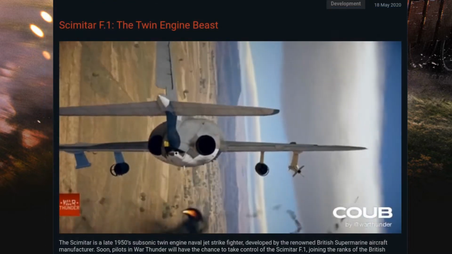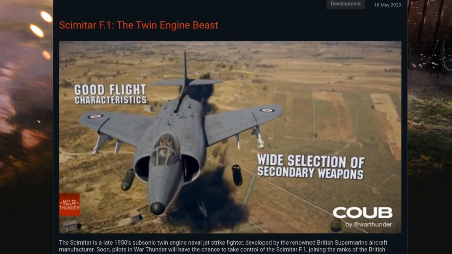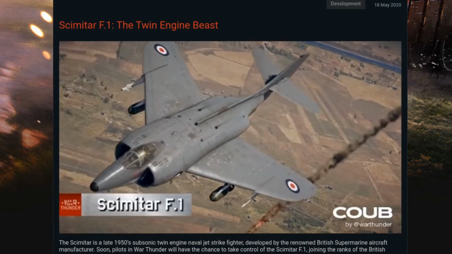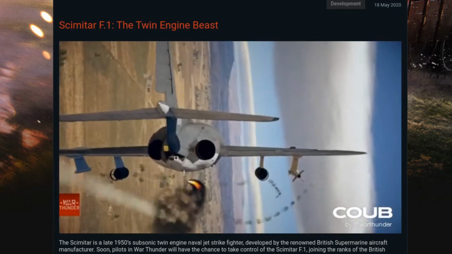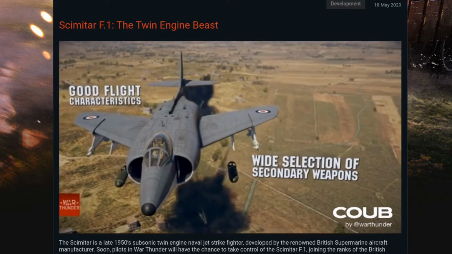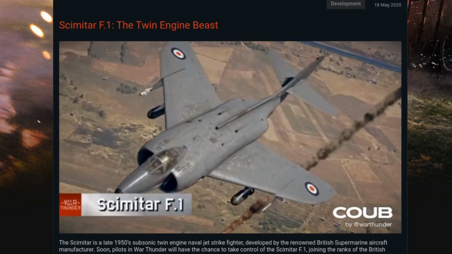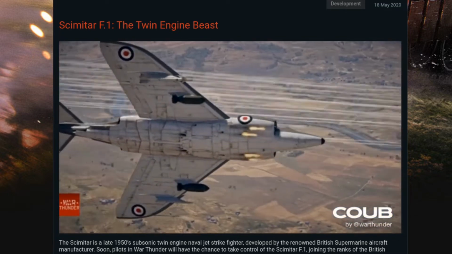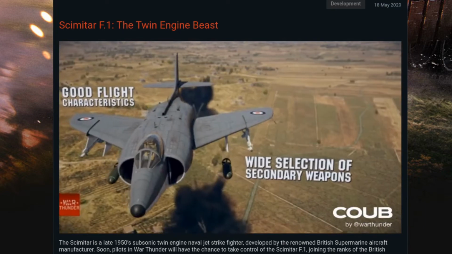The Scimitar F Mk has two Rolls-Royce Avon 202 turbojet engines generating 11,150 pound-feet of thrust, or 5,057 kilograms of force thrust each. The Avon engines on the Scimitar allow the aircraft to reach a top speed of 630 to 640 knots, which about matches the specifications I'm seeing online. That'll be 1,170 kilometers per hour, or Mach 0.95 at sea level, with a climb rate of 95 to 105 meters per second. For a mid-range jet, that's pretty decent, actually. So this should be an interesting one for the British tree.